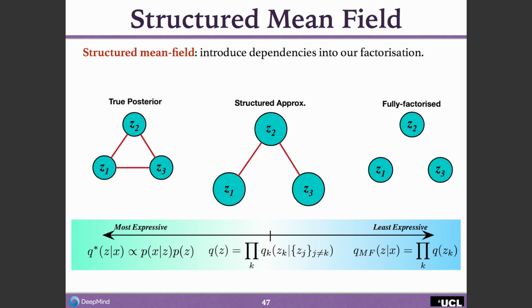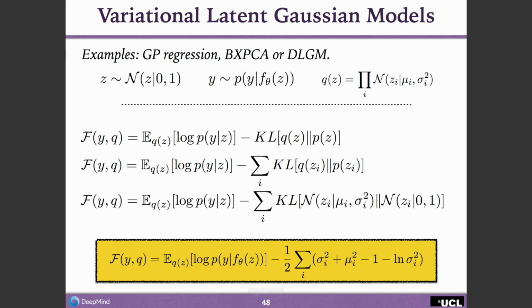So I thought we'd do a very simple example. Here's a model which has a Gaussian latent variable Z. It has a likelihood function, which I'm leaving generic, but you can assume it's a Gaussian or a Bernoulli distribution. And then I'm choosing a Q distribution, which is the product of univariate Gaussians, Z_i given mu_i and sigma_i. So what we would do is write out the variational lower bound. Then we would substitute in here this KL, because it's the product over n things, it actually becomes a sum of KLs for each of the individual terms.